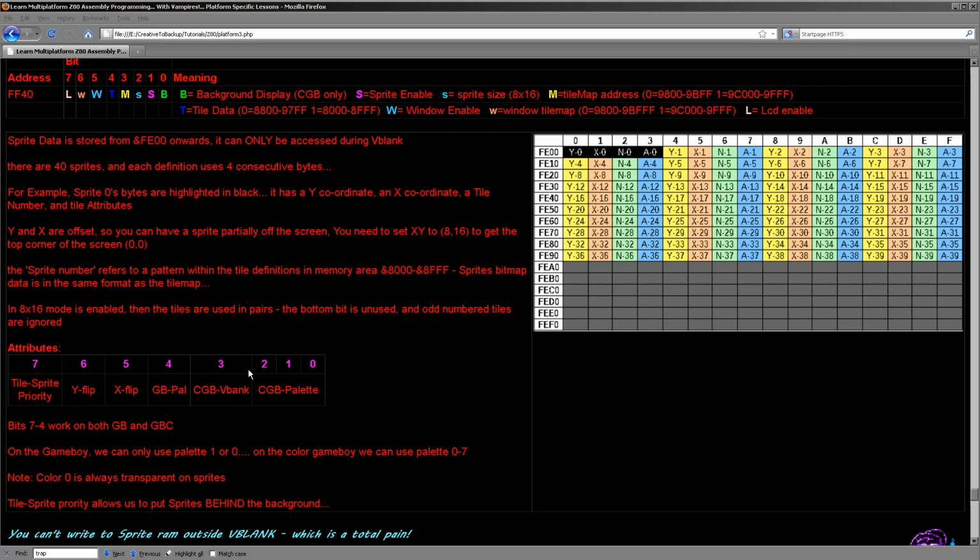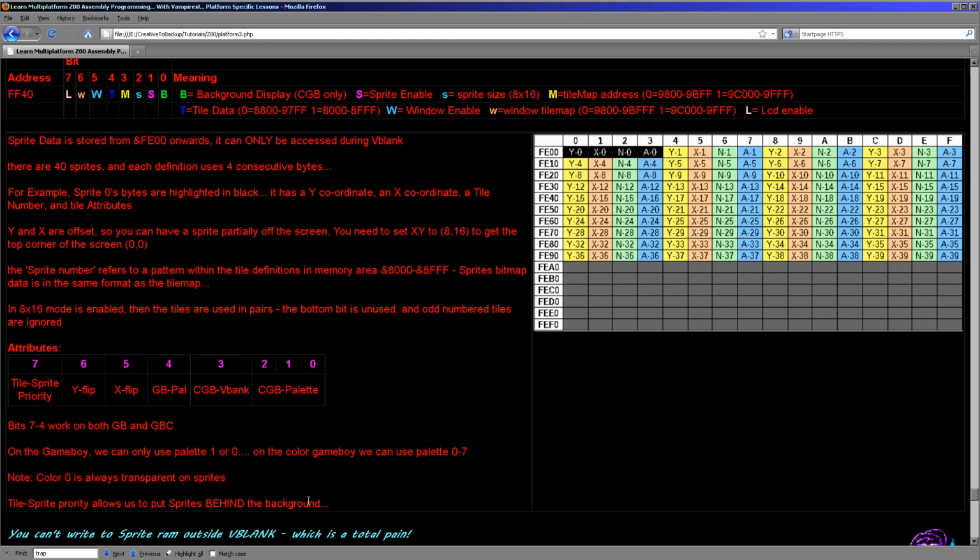Bits 5 and 6 are the X and Y flip to allow us to turn our sprite around without having to use a second pattern to do that. The 7th bit is the sprite priority. Now, we can have the sprite in front of the background or behind the background. By default, they are in front of it, but some games may use this, for example, for the character to run behind a tree or something, where the tree is part of the tile map. So it's a feature that some games will use for some simulated parallax and things.